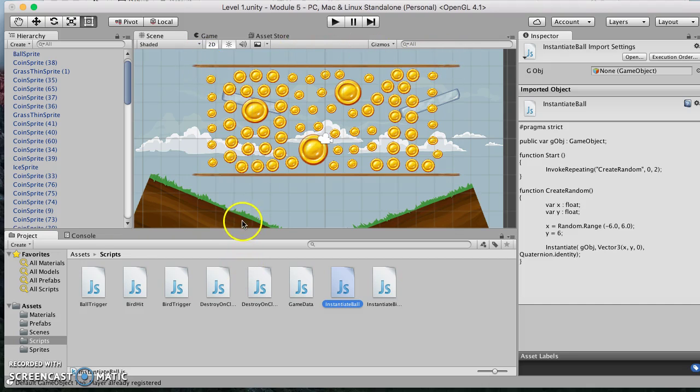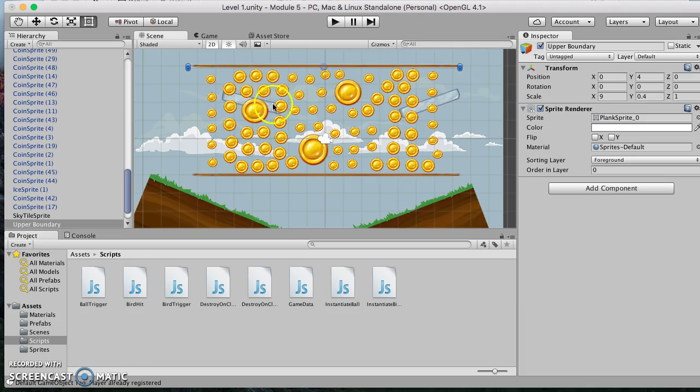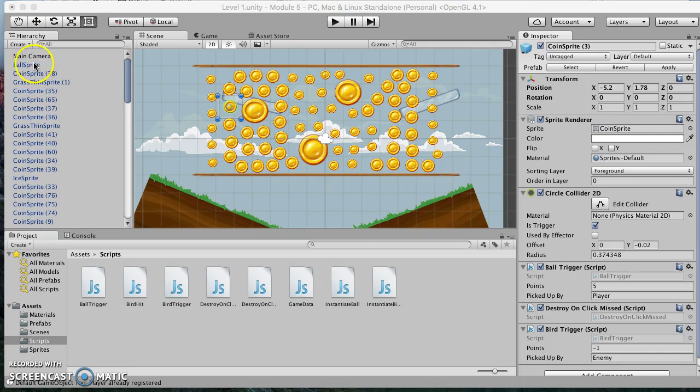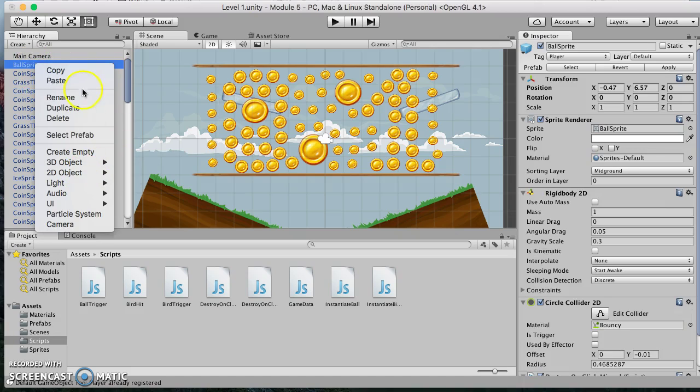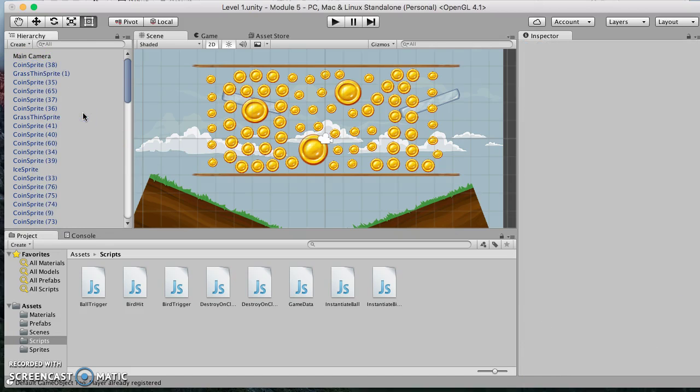It will not start here, not here, but up here, and in this range, not past this part right here, only within this. And that's the reason why the planks are there too, to give us an idea where the action happens. So I'm gonna go and delete the ball sprite that I added because I don't need that.